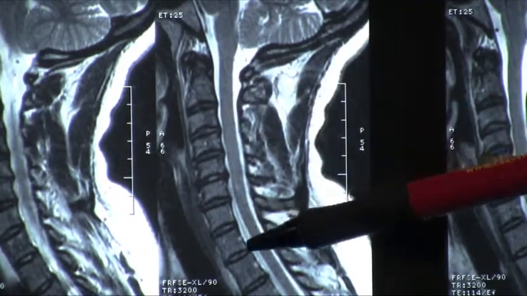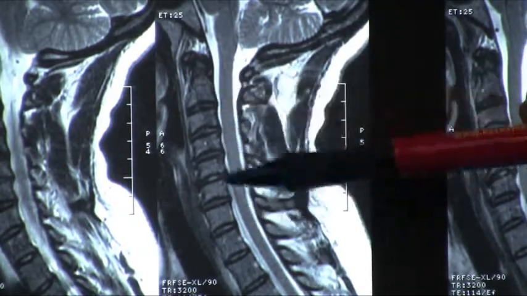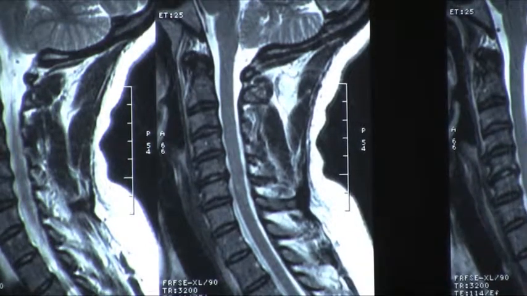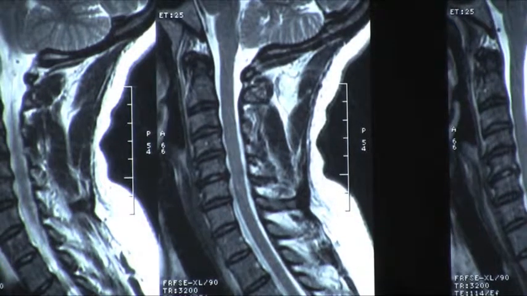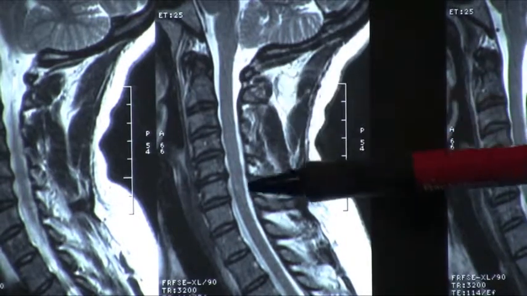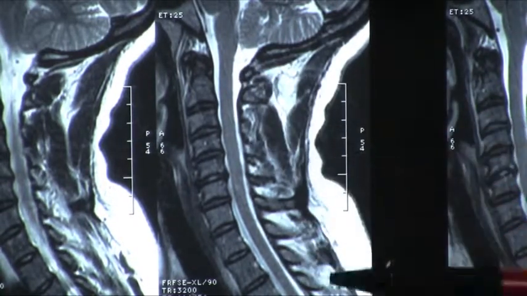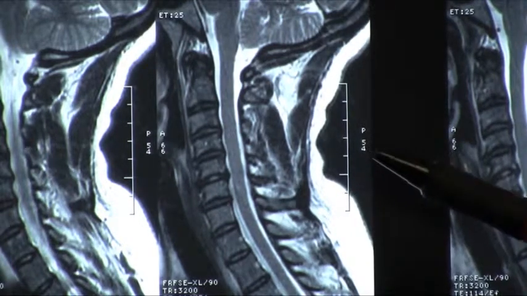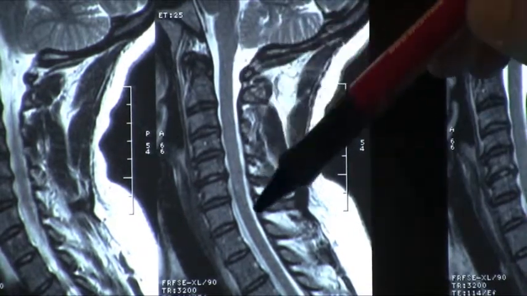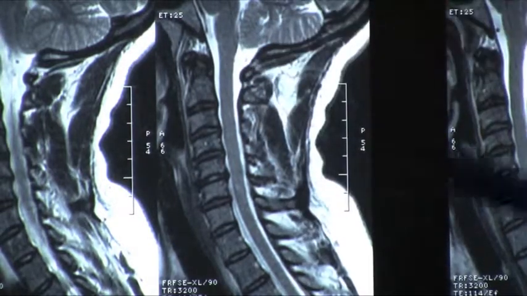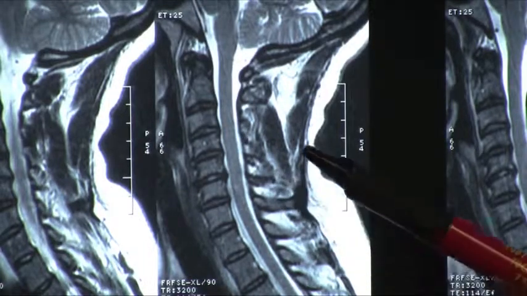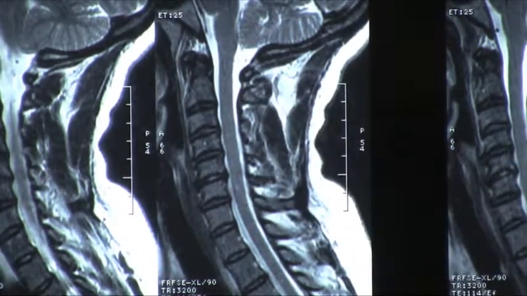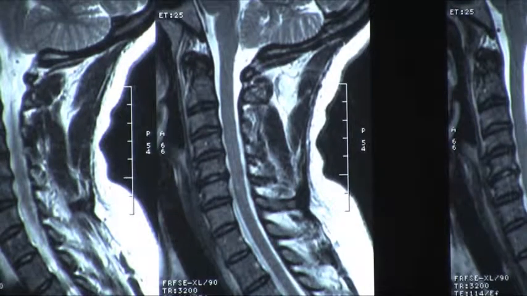She also has a still intact, somewhat, cervical curve, which correlates with less pain than somebody who's lost their cervical curve. So there are a number of things we're looking at when we're assessing a cervical MRI scan. We're looking at pressure on the cord. There's no significant pressure there. I'm not going to show you the cross-sectional images where we would look down the central canal. In this case, there's not going to be any significant pathology, and that's a little harder to read. This is much easier to see for a layperson. So that's it for the MRI scan on the cervical spine.